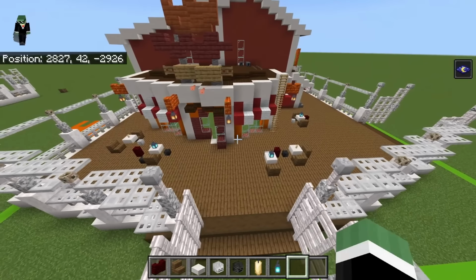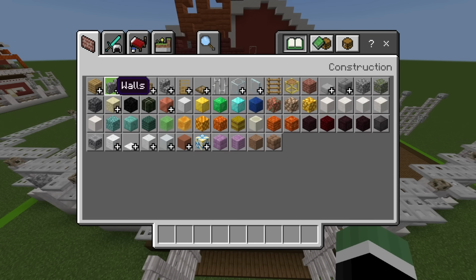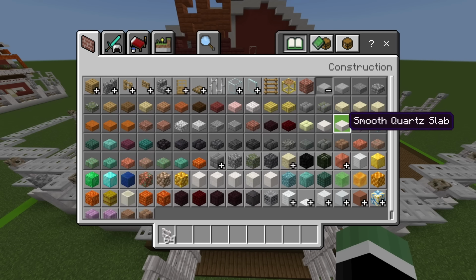There's all your tables. We really have one step to go and we should be done in theory, although I will have to confirm that because for some reason I always feel like I'm missing something. You want to start by getting out pale oak fence, smooth quartz slabs, and mangrove slabs.